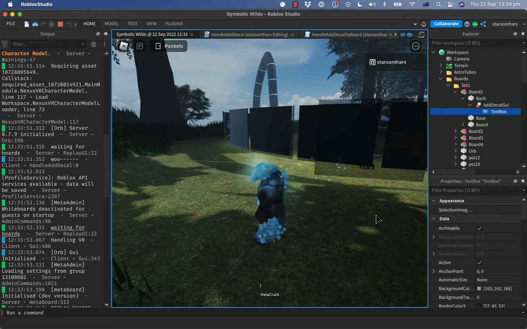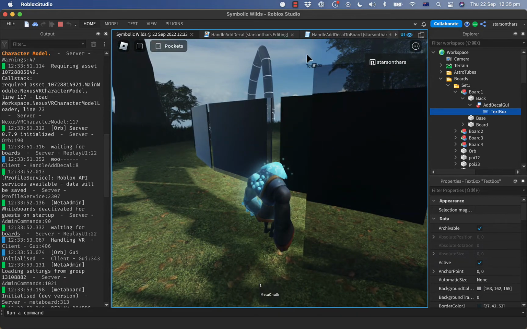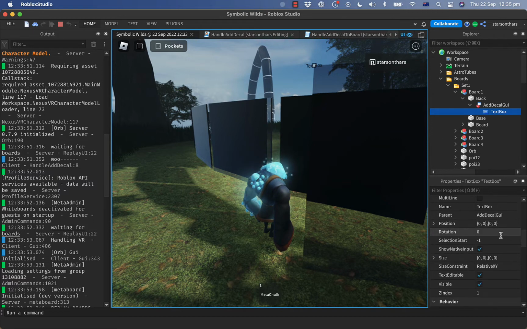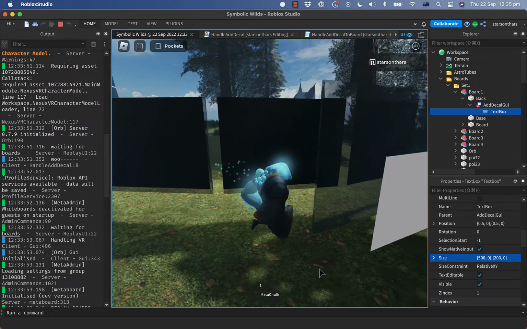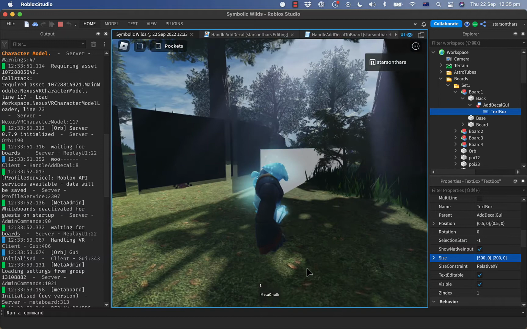Is it the right board? Oh, is it? It's tiny. Look. Alright. Okay. Too big.